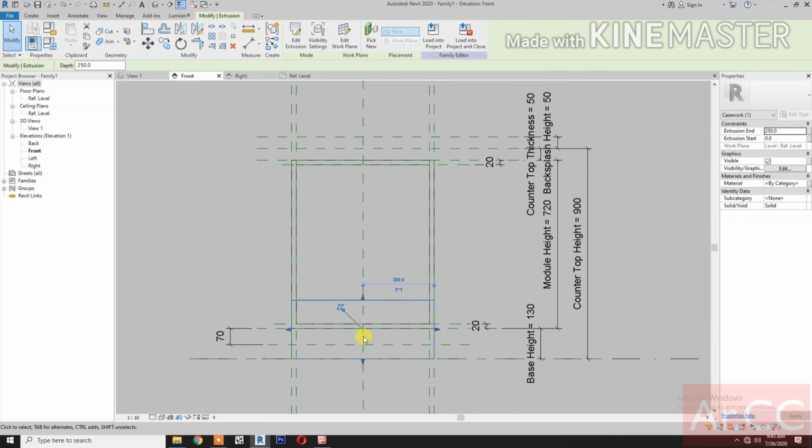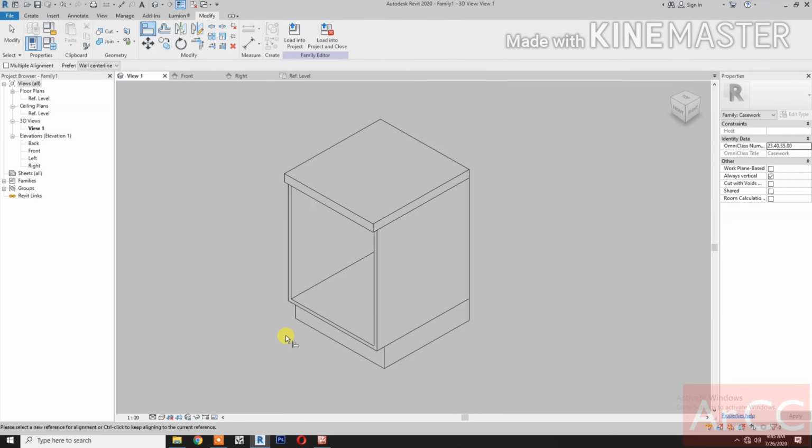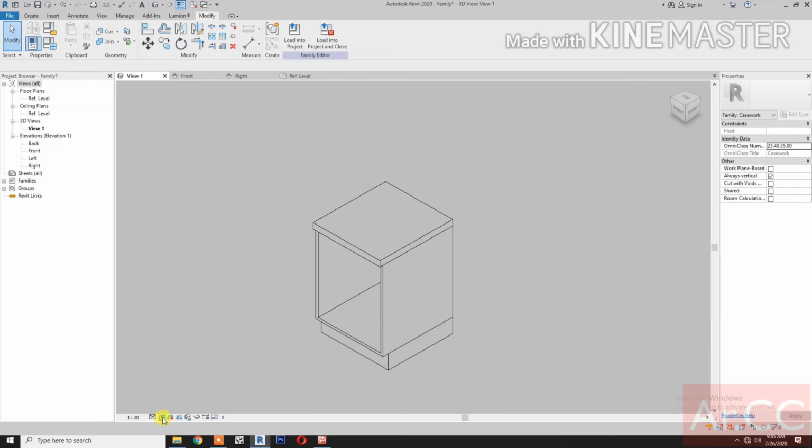Front elevation, pull the arrow, then align, select this reference plane, align, lock. Select, align, lock. Okay, let's check the 3D. Okay, we have the countertop.